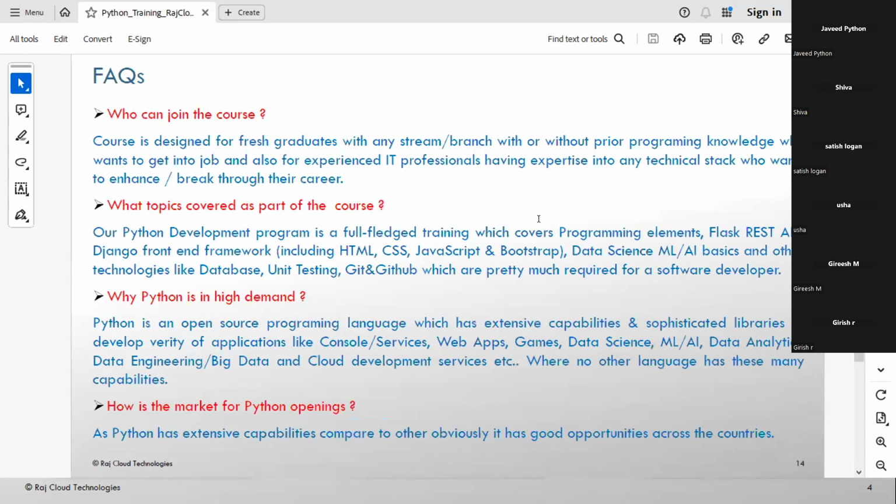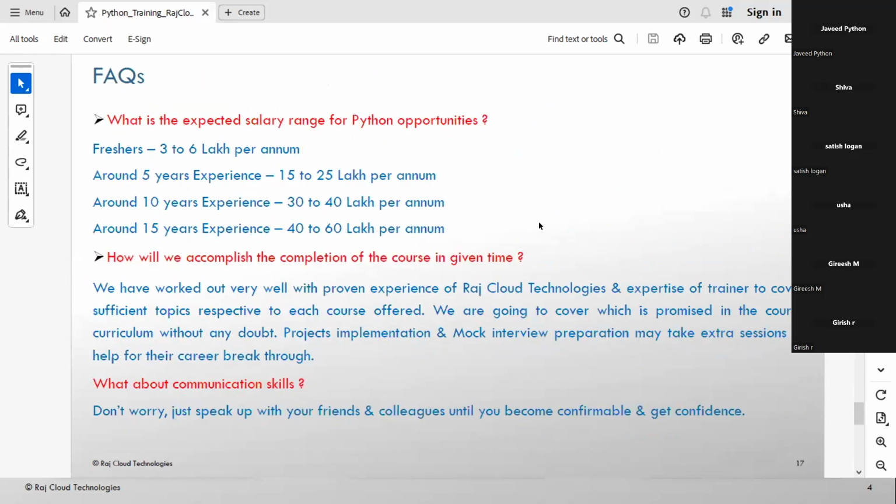This course curriculum document, you can download. These are the expected packages. For any freshers, you can demand 3 to 6 lakh rupees. For around 5 years of experience, 15 to 25 lakh.